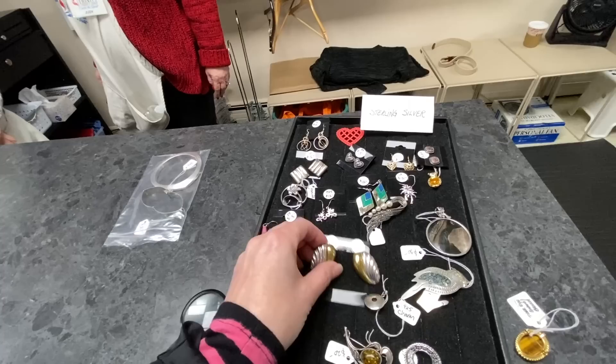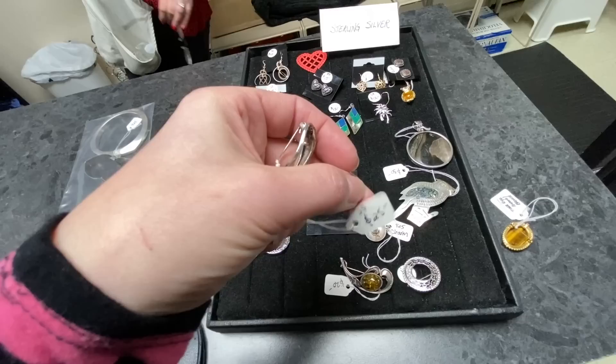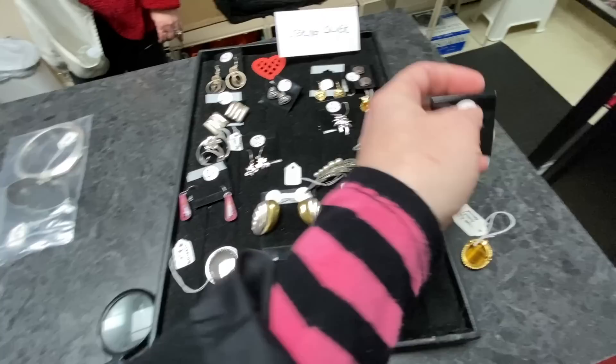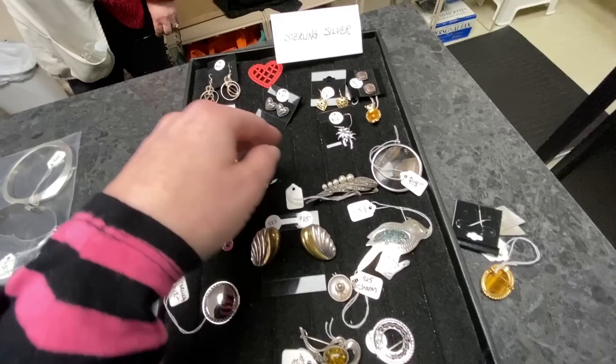This is interesting — look at that, it's like reversible. This is pretty and that is $18. Oh, what's this — a little Mexican hat? These are cool. This is beautiful, this looks like old Judith Jack. That is $25. Not too inspired by that right now. These are pretty — these are old. You know what, these go with the bracelet — I'm sure they came from the same person. We will say yes to that — actually I'm liking this more and more.